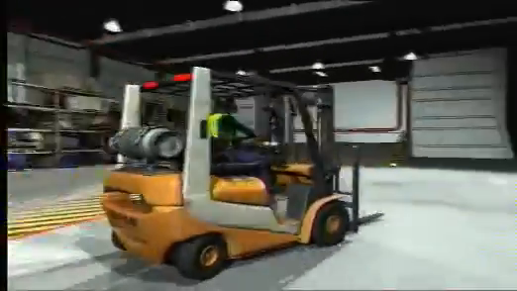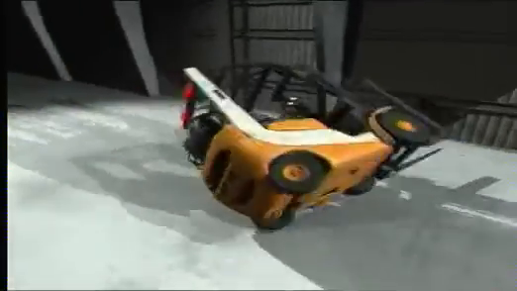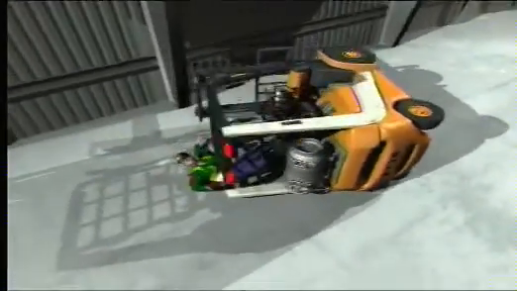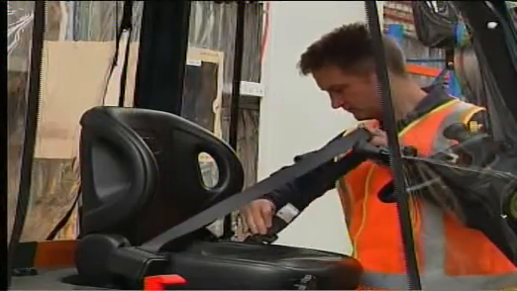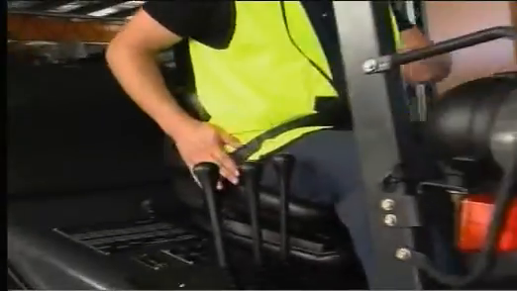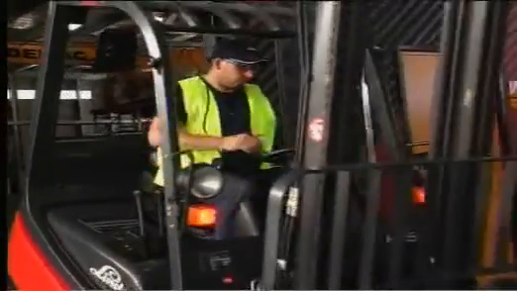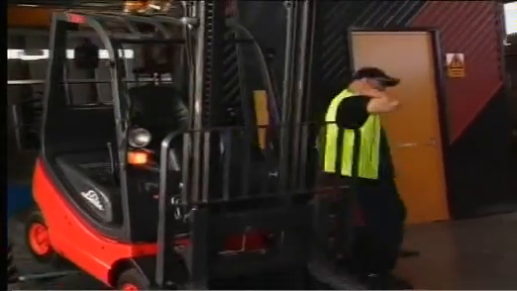If you're involved in a forward or sideways tip over, you must know what to do. A seat belt can save a life or a limb. In a tip over, a seat belt can prevent you from being thrown into the mast or outside the cage. This operator stayed in the vehicle with his seatbelt on and was saved from serious injuries.